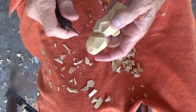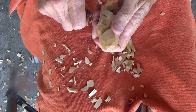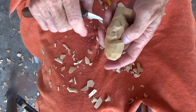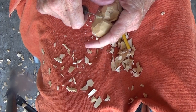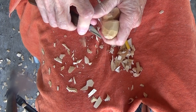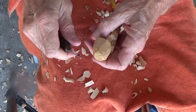Now, what do I mean by add-ons? It's like what Lynn Doty does. Lynn, and I've done it too. Whenever I add on a piece, and Lynn would carve it in separate pieces, that's considered an add-on. Or add something on. I didn't find that to be that big of a deal, but people can do what they want to. To me, the finished piece is what matters. The finished piece is what matters.